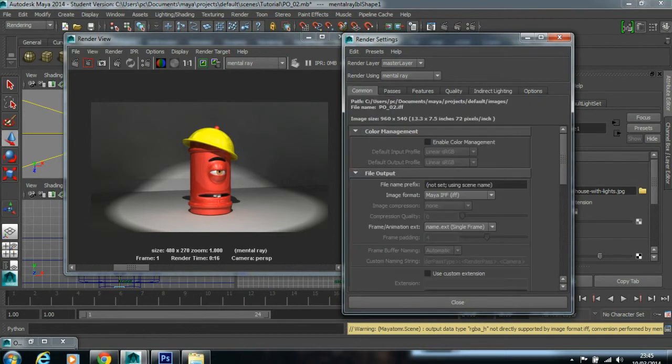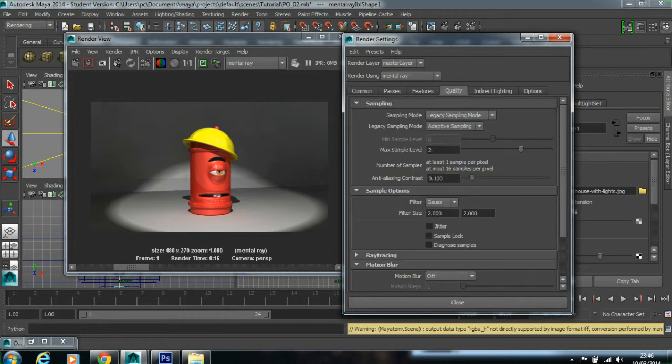Come back to the common tab. Switch on, enable color management. See that the default input profile is linear sRGB and the output profile is linear sRGB. I always say that I'll explain it to you later. I don't want to take your time. We'll see the results. One day I'll try to make a tutorial only on explaining all these things. Generally we enjoy seeing the results, and once we enjoy the results, then we'll put more effort into learning it. So we switched on both.